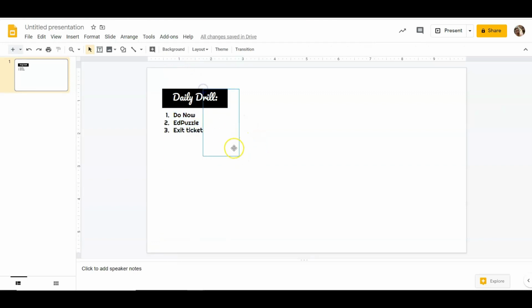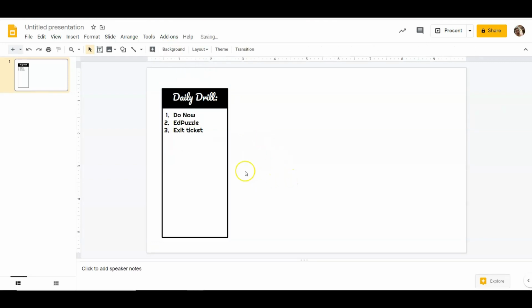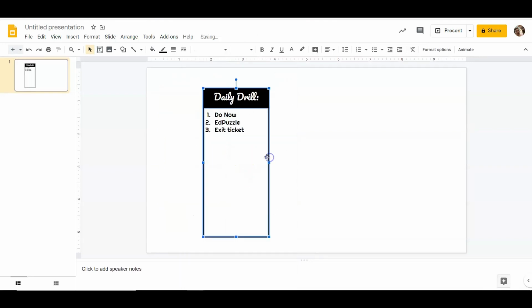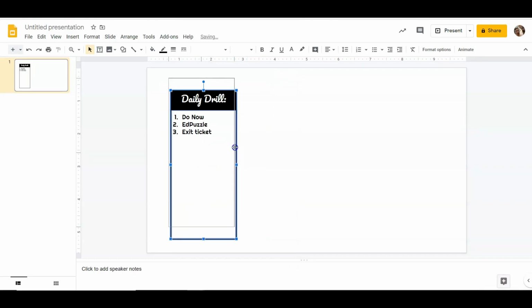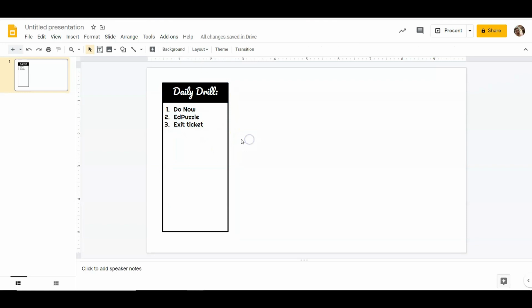The other thing I like to do is put boxes around everything. Up here you can use 3px for the size of the line. Then, so that I can keep the boxes together, I'm going to select it again, right click and click group. It just makes it easier to move it around the slide. So now you have these boxes that are grouped together. You can modify everything that you see in here very easily.